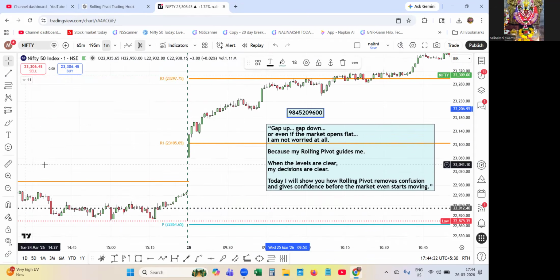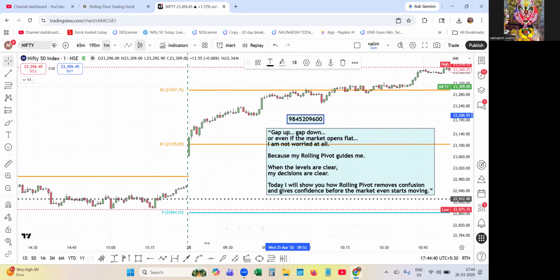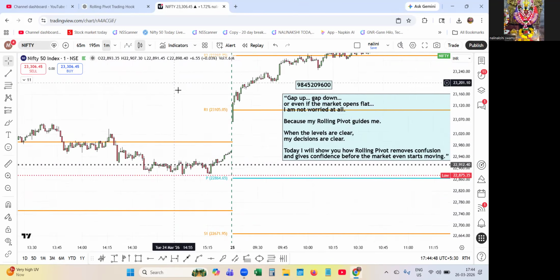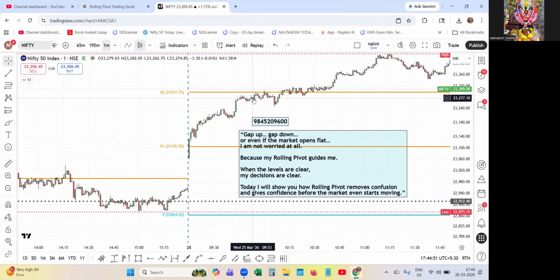And there is confusion, because traders have been taught, even I have been taught, resistance is resistance and support is support, and the pivot is forming somewhere else. Even if it forms the next day, the pivot is forming somewhere else, and the pivots do not run along with the price. Price moves from one level to the other, R1 to R2, but entry used to become very confusing. I was not able to trade properly.